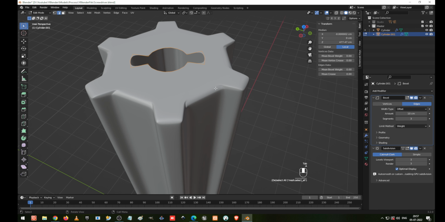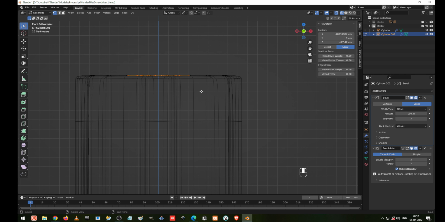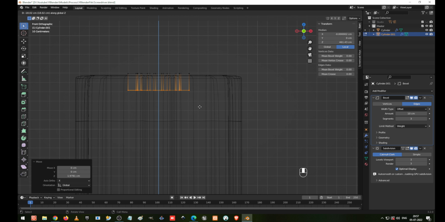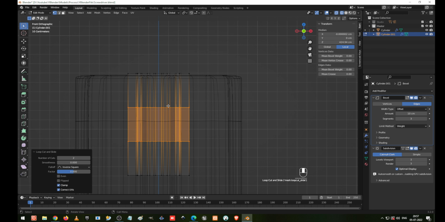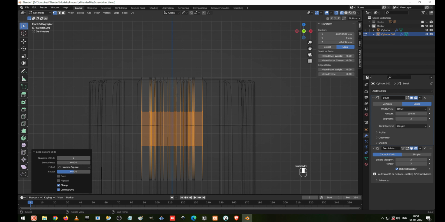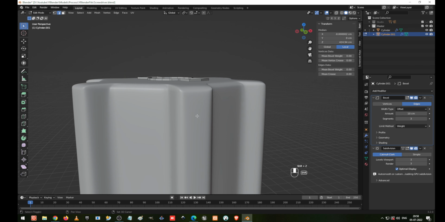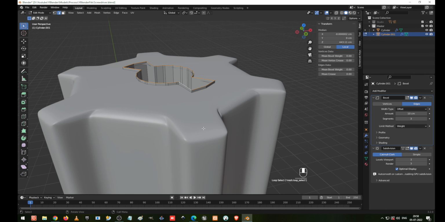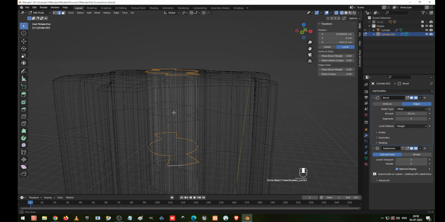Go to edit mode, select everything, go to the vertices, go to the front view, Shift Z, and G Z a little bit up, and E to extrude on the Z axis all the way from here up to here. So I create 1, 2 edge loops here to make the mesh a little more stable, and I go to the edge selection. I am going to select these edges and these edges. I press C to circle select and middle mouse to select everything. Now these two have been selected.